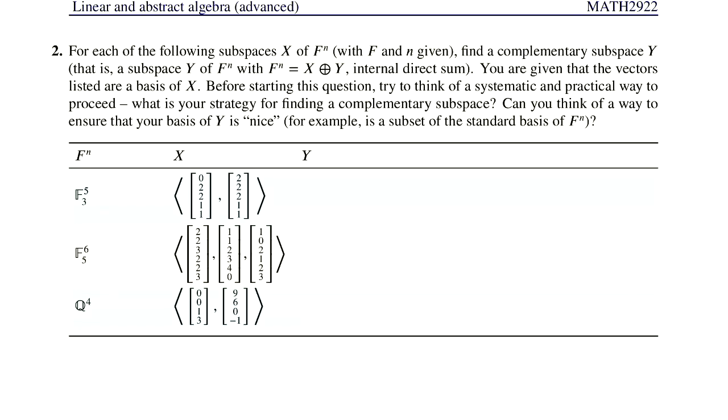So let's think of how that works now. We just take our favourite basis of Fn, the standard basis, and now we look at these vectors. We write this in terms of the standard basis. Well, that's easy. It's 2 times E2 plus 2 times E3 plus 1 times E, etc. Remember how the replacement lemma worked: as long as there's a non-zero coefficient, for example here on E2, then I can throw away E2 from my basis and throw in this vector instead, and it's still a basis. That's what the replacement lemma said.